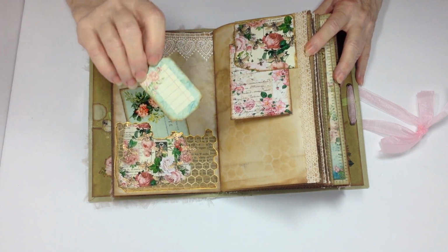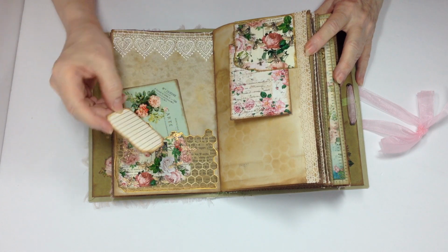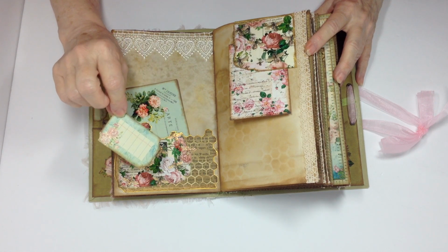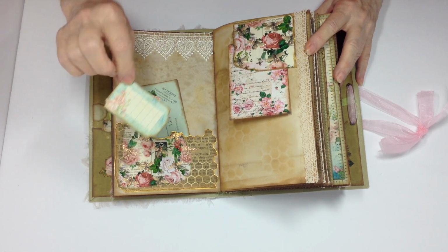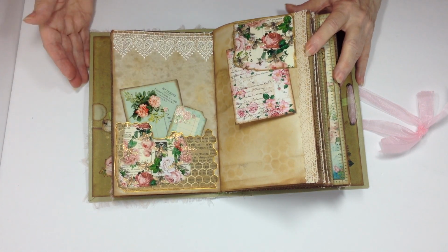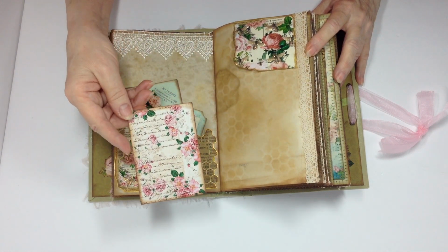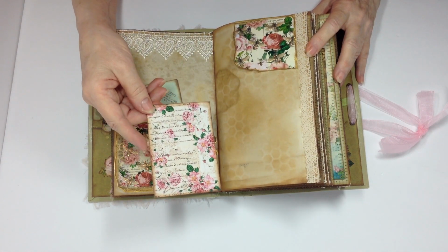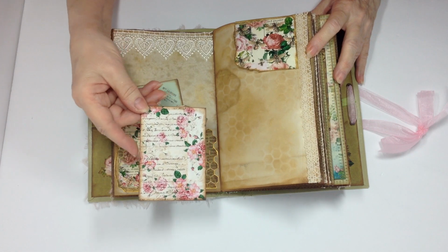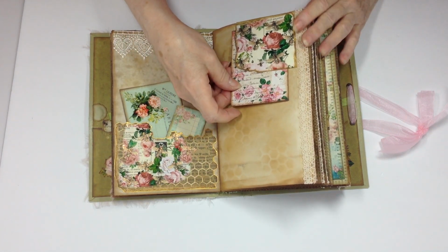This is from some paper that was in my stash. It was actually scrapbook paper, and I thought that worked out perfect. It's those kind that you cut out. They have all the little tags and tickets and things. Here's another tag. This I had in my stash for a long time, and I thought, oh, that goes in there, so with this kit, so I added that.